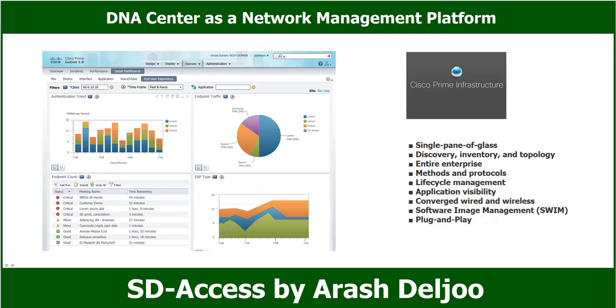Actually, Prime Infrastructure itself runs as an application on a server platform with graphical user interface access via a web browser. The Prime Infrastructure server can be purchased from Cisco as a software package to be installed and run on your server or as a physical appliance. Okay, this is the Prime Infrastructure. Here I only reviewed it, and I'm not going to explain the details of Prime Infrastructure. Now we can talk about the DNA Center and we will find some similarities with traditional management.